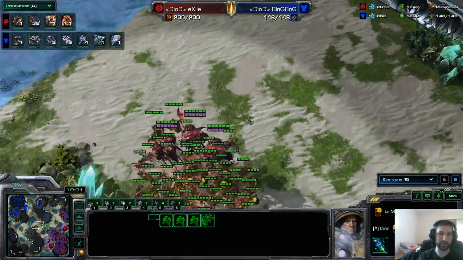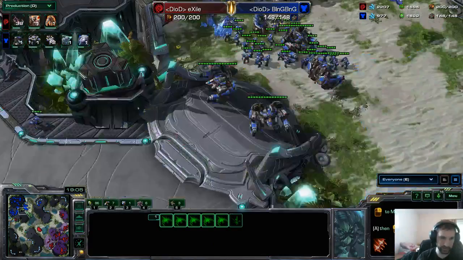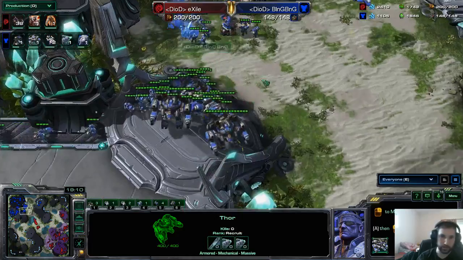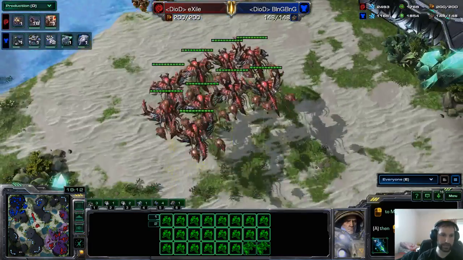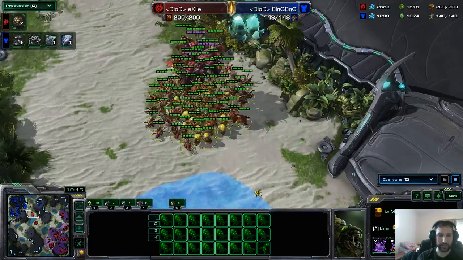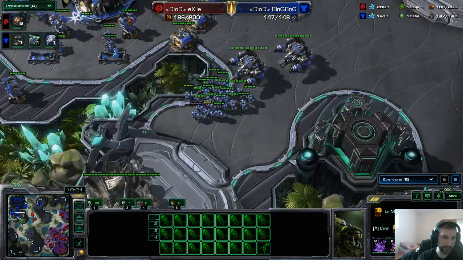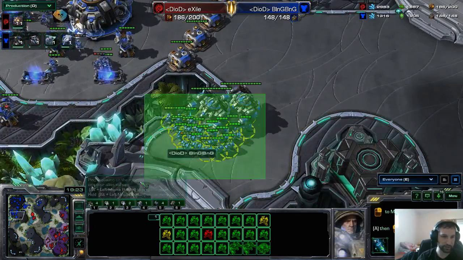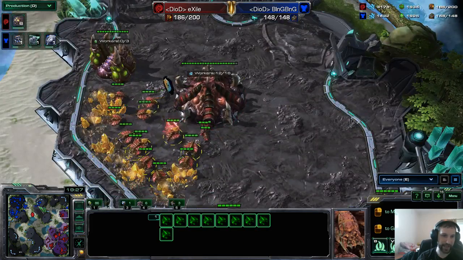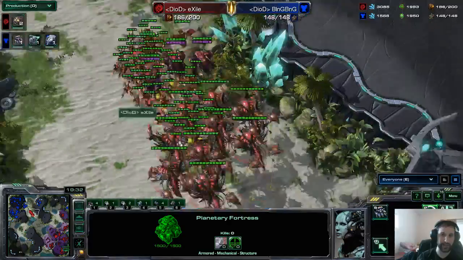But I do not think they're going to get past the Ling Bane to be able to fire on the Broodlords. And even if they can, they actually have to be in the high impact payload mode in order to do any kind of damage whatsoever. eXile is now looking for the kill. We've got 131 army supply to 98. I believe some Mutalisks were actually taken out here. And a drop is ready to go into the gold base that needs to be activated as soon as possible. Sweed really just does not have any time.